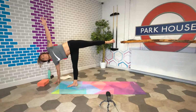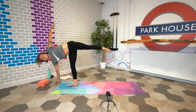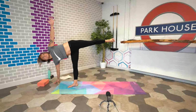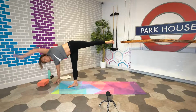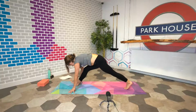Find your balance. And once you feel like you're steady, keep engaging through the core. If there's any wobbles, just let them happen. You can try and turn your gaze up to your left fingertips. 3, 2, 1. Release your arm down. Step back now into base for warrior lunge.